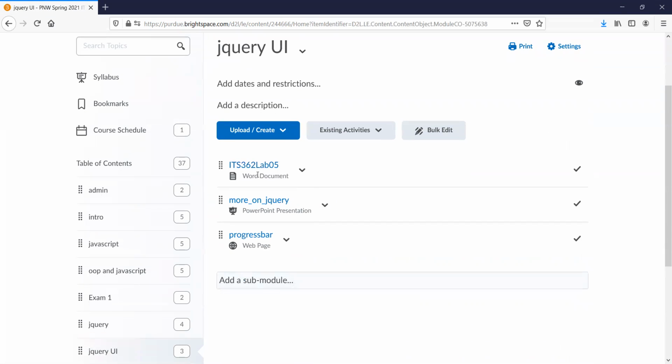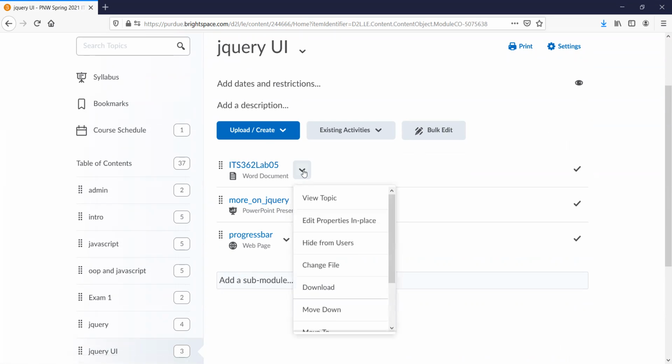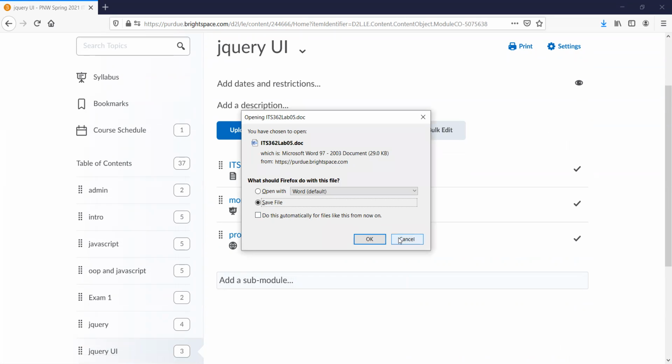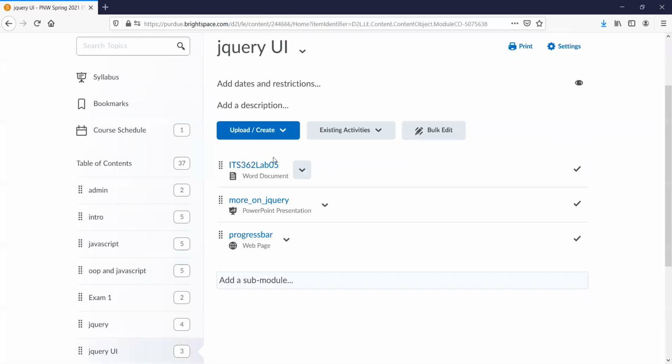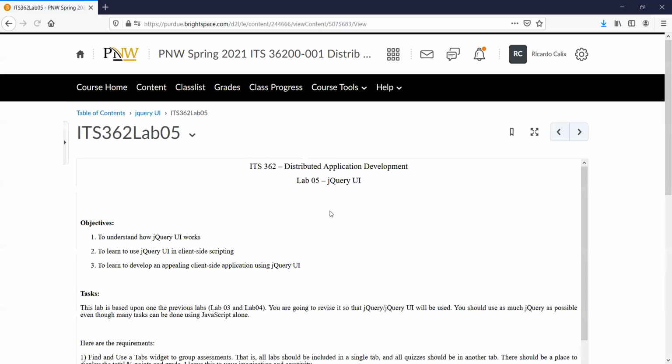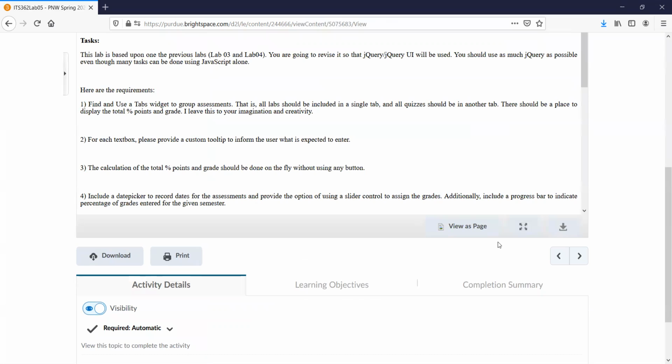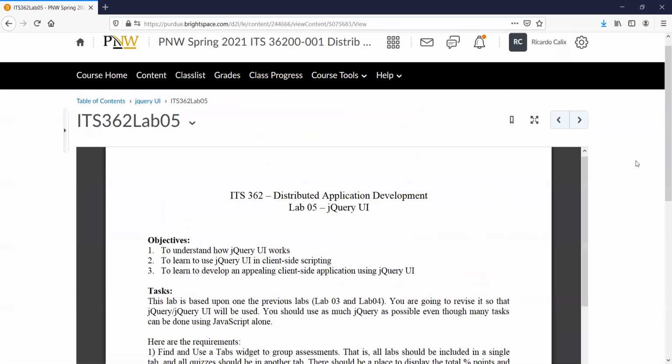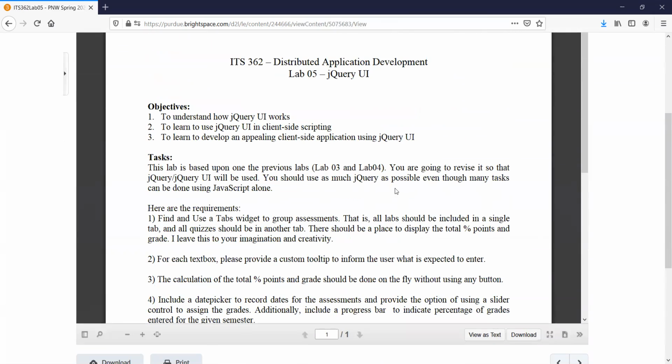So jQuery UI is a very straightforward homework, I think. So it'll be due a week from today. Let me just, I don't know why it opened. Professor, you have to go to it and then view it as a page, or you can do it like that too. But if you go into it, actually click ITF 362 Lab 5, and then scroll all the way down to the bottom. And then hit view as page. Okay, that looks more like it, so I guess I was just zoomed in or something. It looks strange, not used to that.